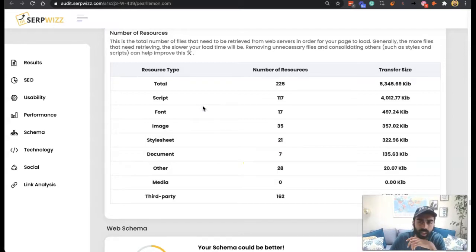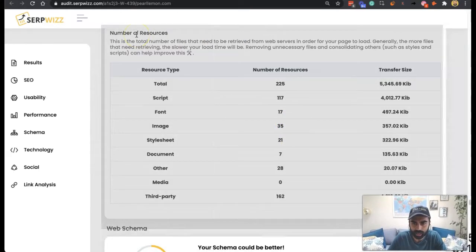So scripts, I think that's in relation to routines, let's say, that are run on the page. So JavaScript, where the page needs some level of interactivity, like clickable buttons, that could be anything that moves. Loading an embed would require a script. Fonts are the web page fonts. Images, so we've got like 35 images on our homepage, which feels like quite a lot of images. That would also include the icons, etc. So there's also that element there, which is a consideration.